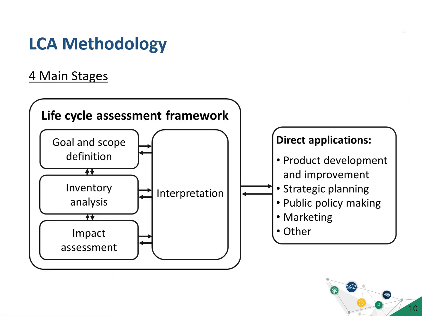So we are going to use the methodology that is more used, defined in the ISO, that is the methodology in 4 main stages. First, we go for the goal and scope definition, the inventory analysis, the impact assessment, and then you all pass through the interpretation in an iterative work. And this can have direct applications for product development, improvement, strategic planning, public policy making, marketing, and others.